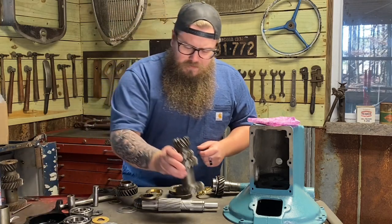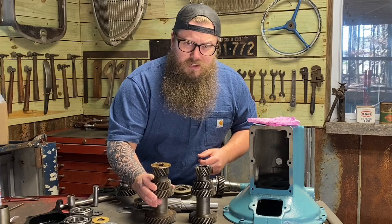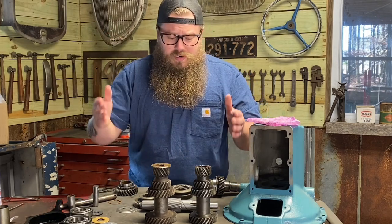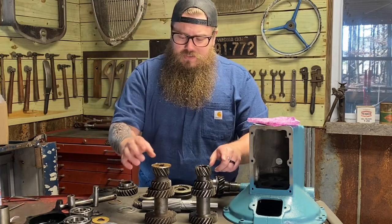So we have two different year counter shafts. I know people call them different names. I call them counter shafts because I've been rebuilding all sorts of transmissions for a long time. It's just something that's stuck in my head. The name's not important. The knowledge of how to put it together is important. So I call these counter shafts. We got two different years here.